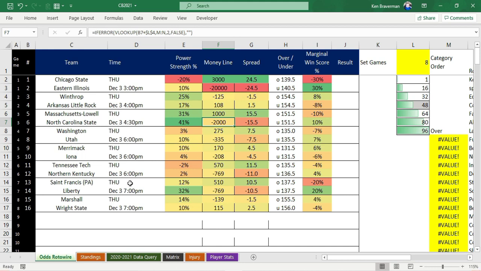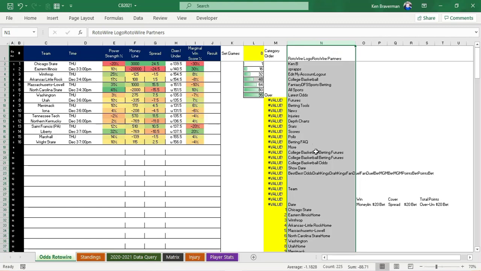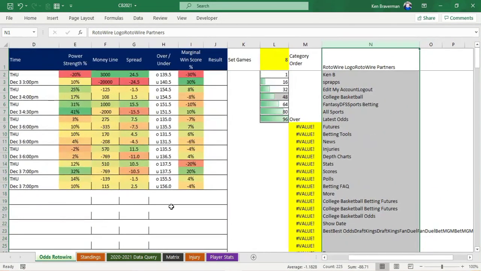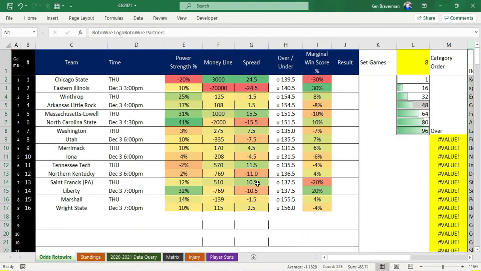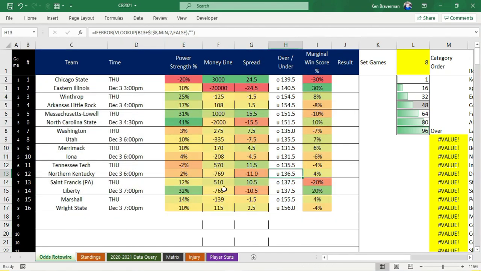So on Thursday the 3rd, there are games. There are 8 games, and you can import all the odds directly off of RotoWire. If you want to subscribe to this file, you'll get this, and you can also update this if lines change on RotoWire, which has sports betting odds. You can just copy and paste that in there, and it's going to automatically populate all this stuff.